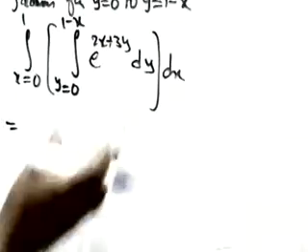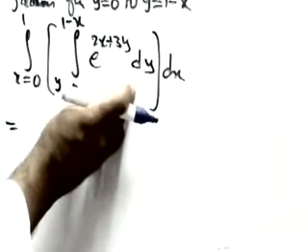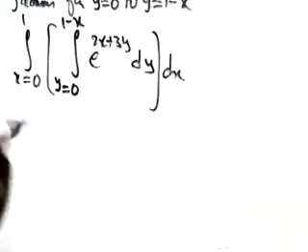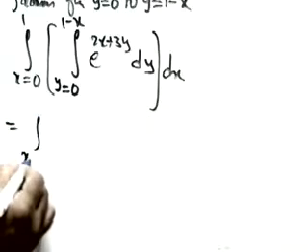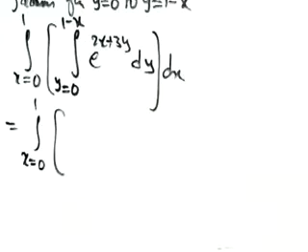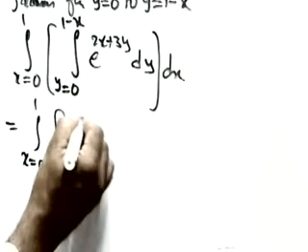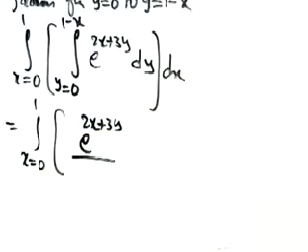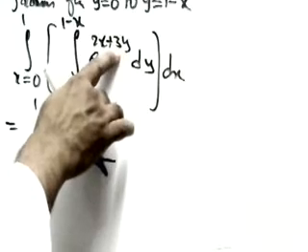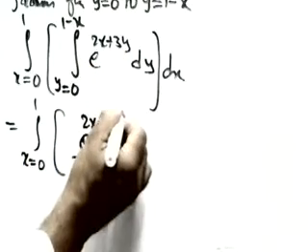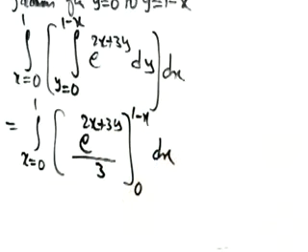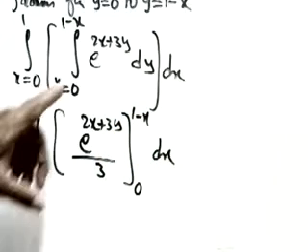Now let me integrate this one. Watch carefully. First we have to integrate this, then we have to substitute the upper limit minus lower limit. After the completion we have to go for the integration with respect to x. So you write this as it is. Now let me integrate this. We know integration of e power x is e power x, so this will become e power 2x plus 3y. But we are integrating with respect to y, no? Then whatever the coefficient with y, we have to divide by that, that is 3. So the limits are 0 to 1 minus x, dx.